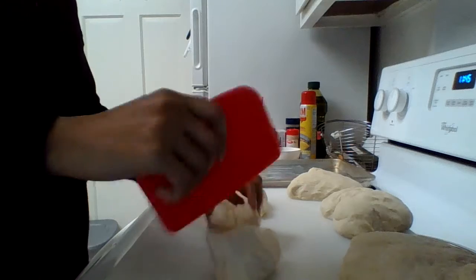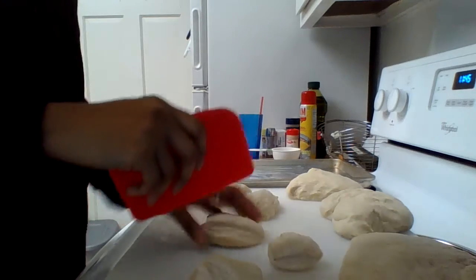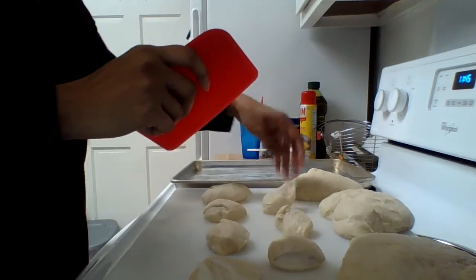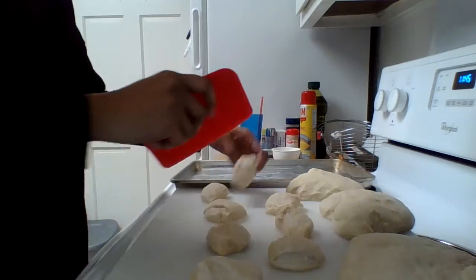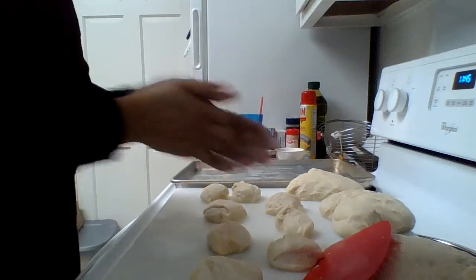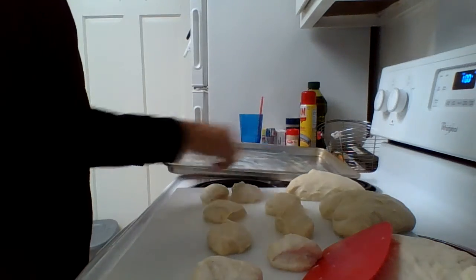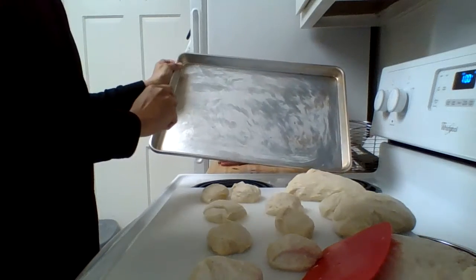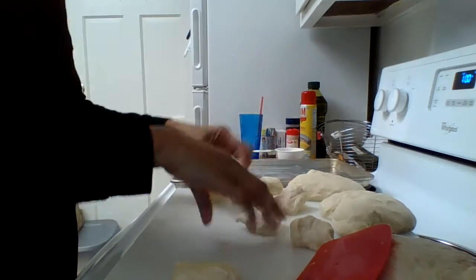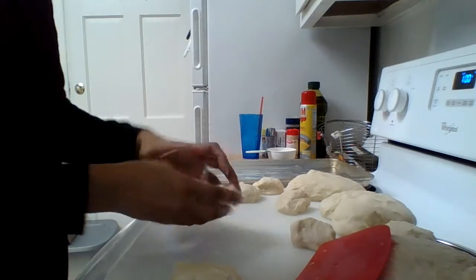I'll just keep splitting it. I've eyeballed it — and as you can see, you don't want to eyeball it. You can weigh out your rolls. These are a little bit more sticky than they were 2 days ago, so I will put just a little bit of flour on my hands. I will heat my oven to 375. I've already prepared my pan — I've rubbed some butter on it, but you can spray your pan. Just a little bit of flour so they don't stick too much.